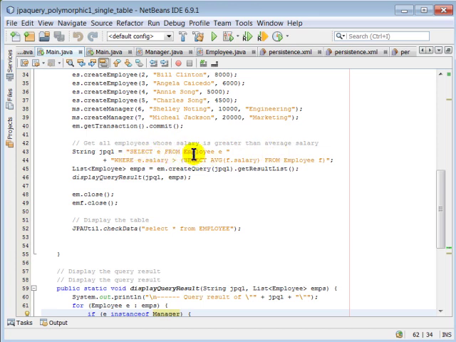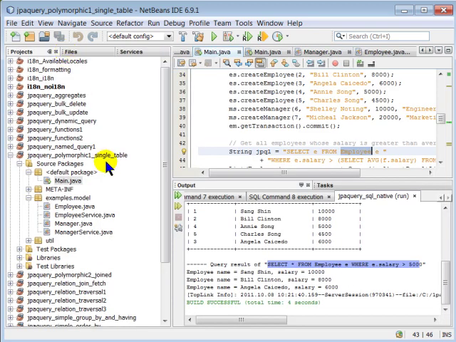It's select E from employee where salary is, and then this is actually a subquery, which we are going to cover later on. We can perform a select statement first, and then that result is used for another query. So this is in fact called a subquery. In this case, when we are talking about employee, it includes not only employee instances but also manager instances. Okay, so let's run this application.